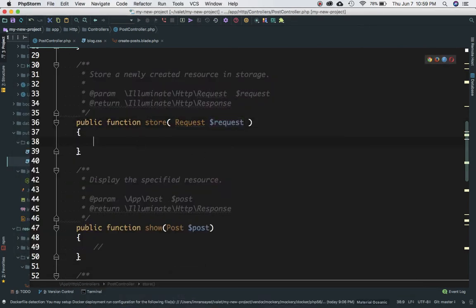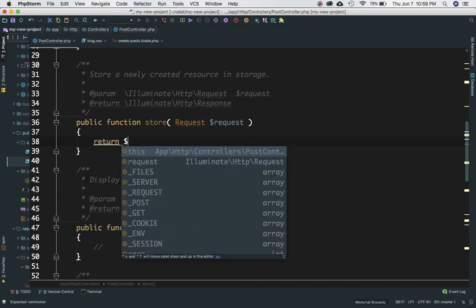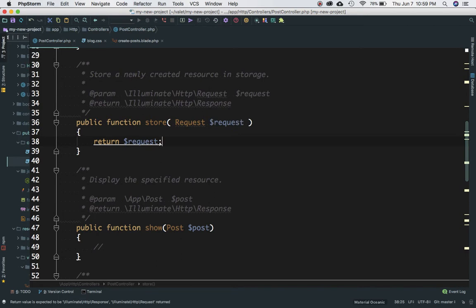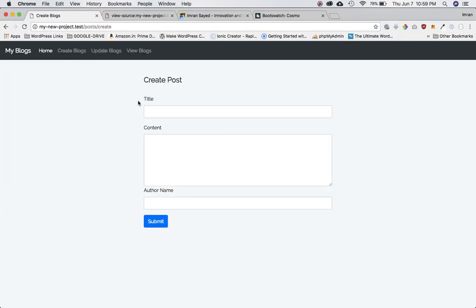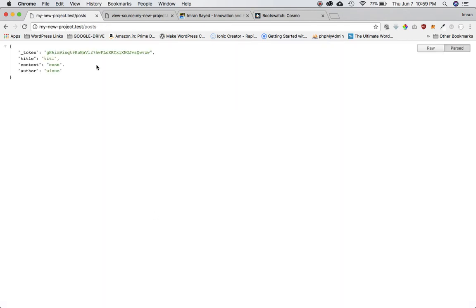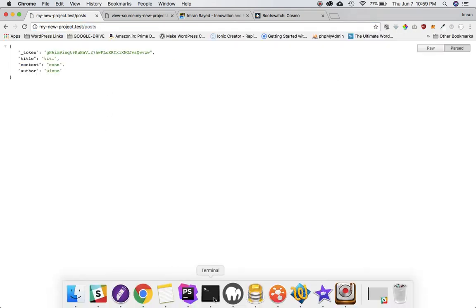Okay, so if I go ahead and just say return request over here, and if I try to put something in the form, let's say title, content, author name, whatever, submit it, and sure enough you can see that this goes to the post URL, which is basically this URL.